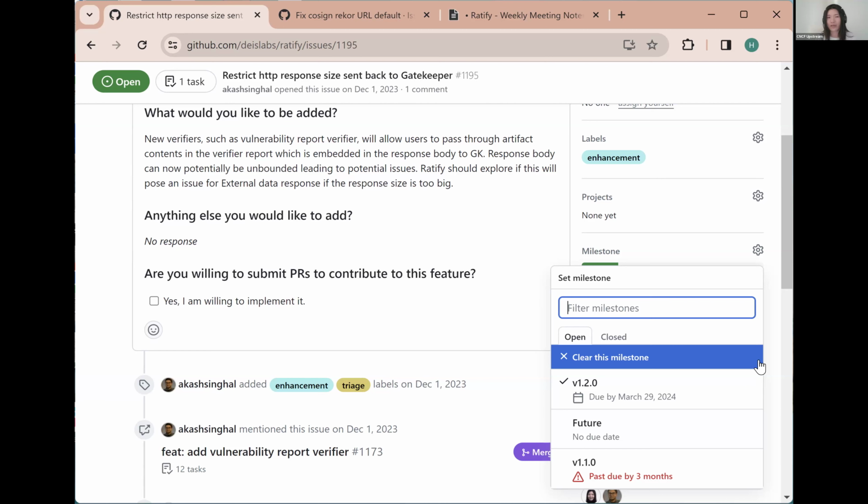What is the current limit on the response size? I just want to understand the priority. Is it something we think is likely to be an issue right now, or is it more of a concern for the future? So this would be an issue if our response size was large, and that would be if we were returning, as we previously discussed, the entire SBOM or the entire vulnerability report, and we no longer do that. So there isn't as much of a concern that one of our verifiers could fall into this trap. This would be a concern if someone brought a custom verifier and tried to use our OCI plugin model for that.